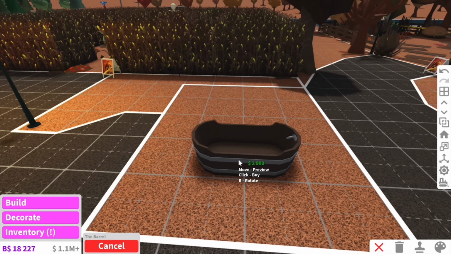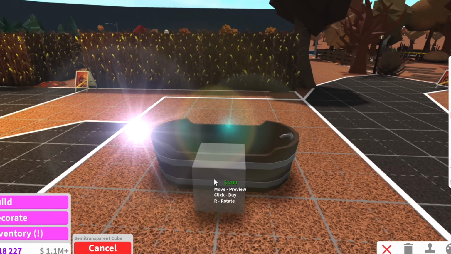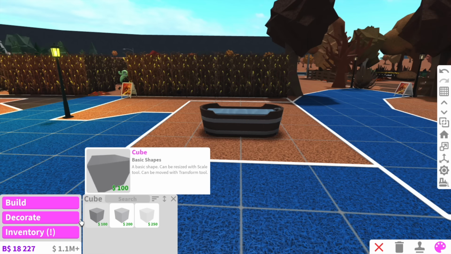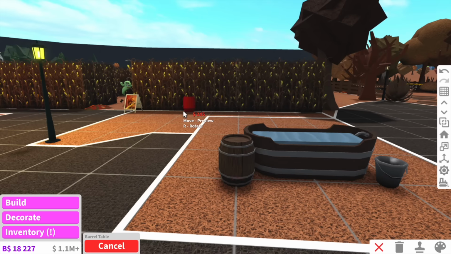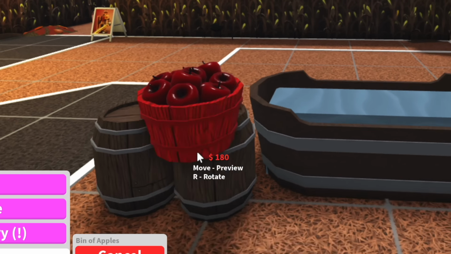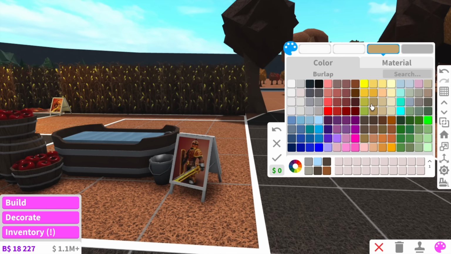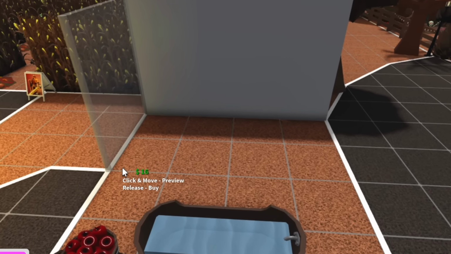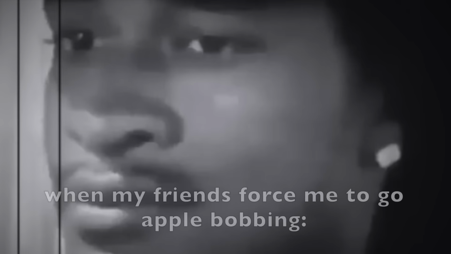So what I'm going to do is put a barrel like this and put a semi-transparent cube, and then we can make this into water. Then once we get out of build mode, we can put apples on top of the water. But we can add some barrels and then fill these up with apples. Oh wait, Bloxburg actually has a bin of apples. I'm stupid. Okay, but jokes aside, I don't think I would ever do that. Dunking my head into cold, eerie water. Like, no.